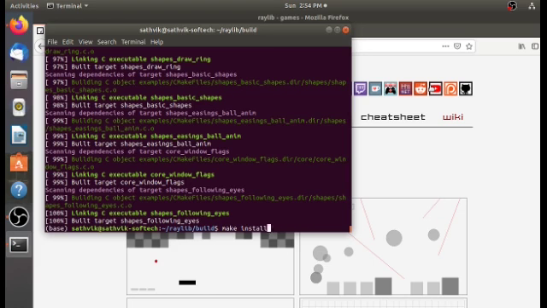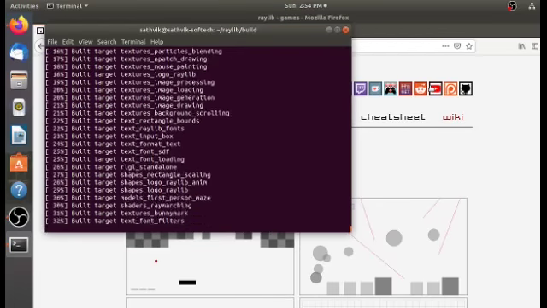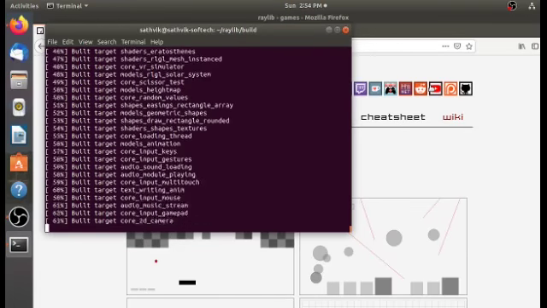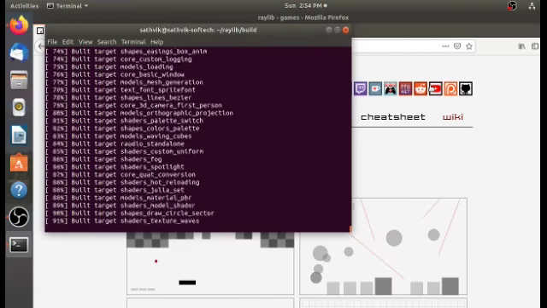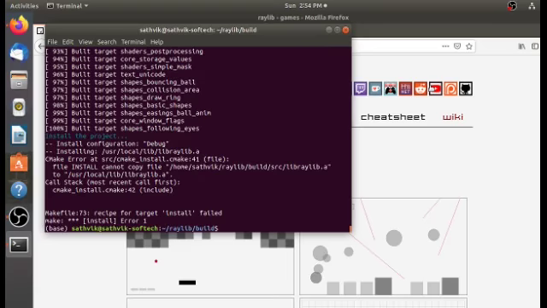Okay, it has been built now. Say make install. If I install this, I need to first test this. Oops, there is an error here: install configuration bug, cannot copy file, install failed.